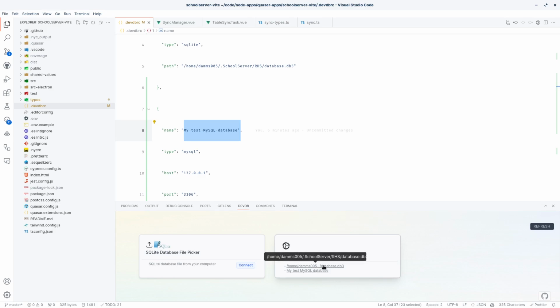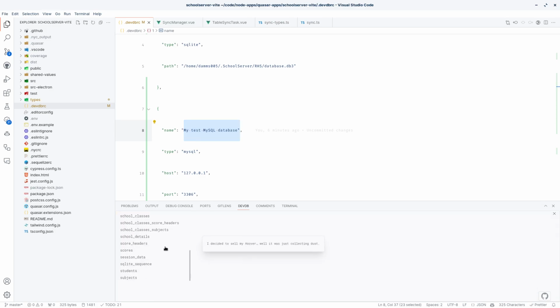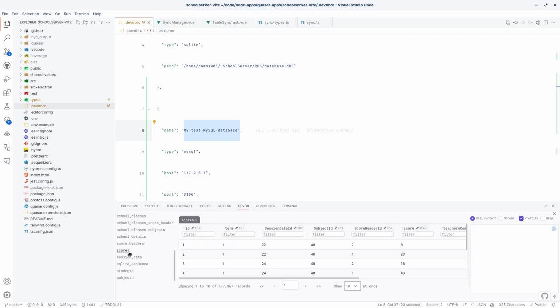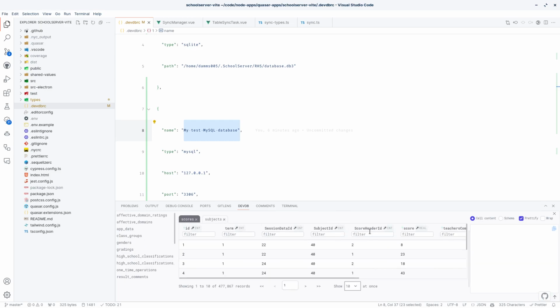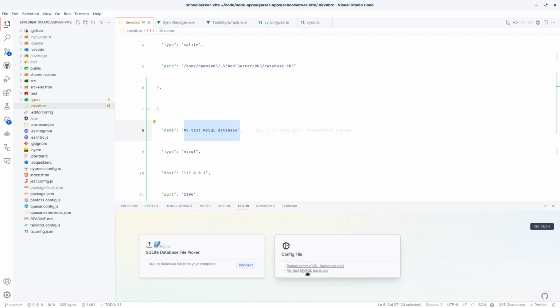So let's connect to this. You can see we have everything that it should be. Then we can connect. Let's close this. Let's connect to the SQLite.